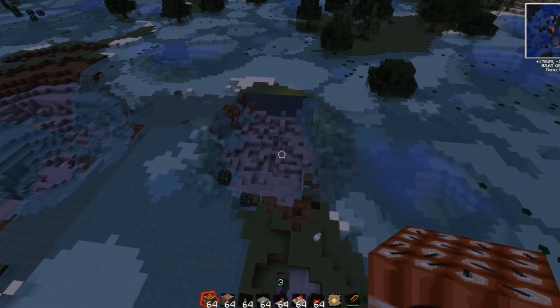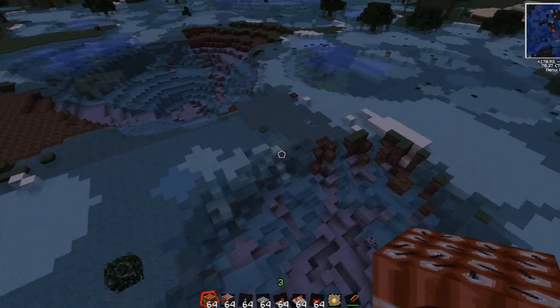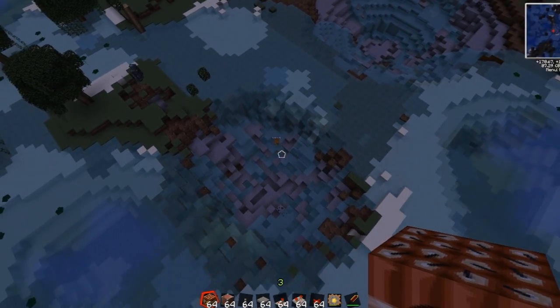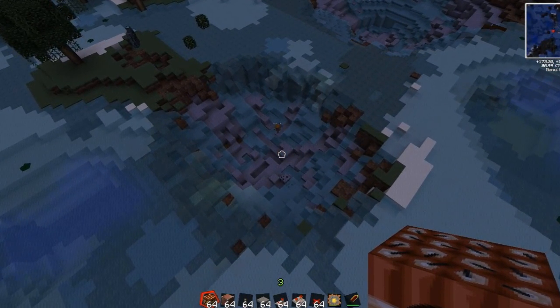Steve, what does a Nova Catalyst do? It's in between a TNT and a nuke. It explodes very, very quickly. It does. It blows up very quickly.